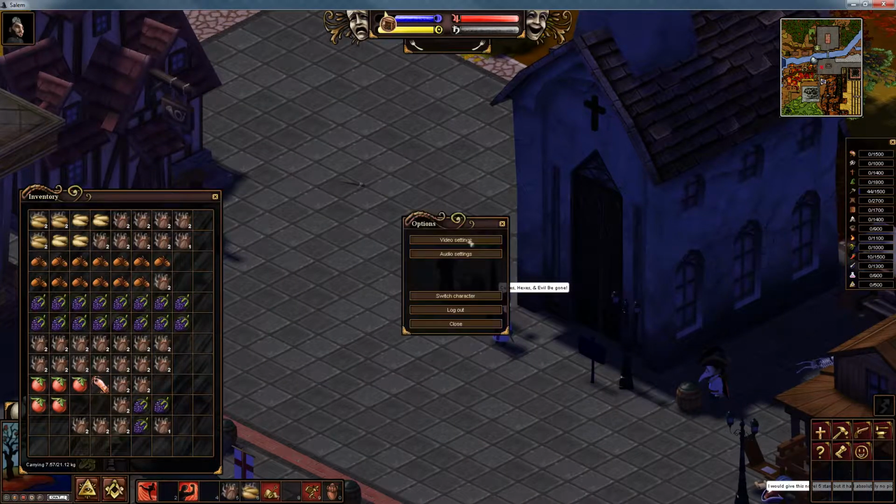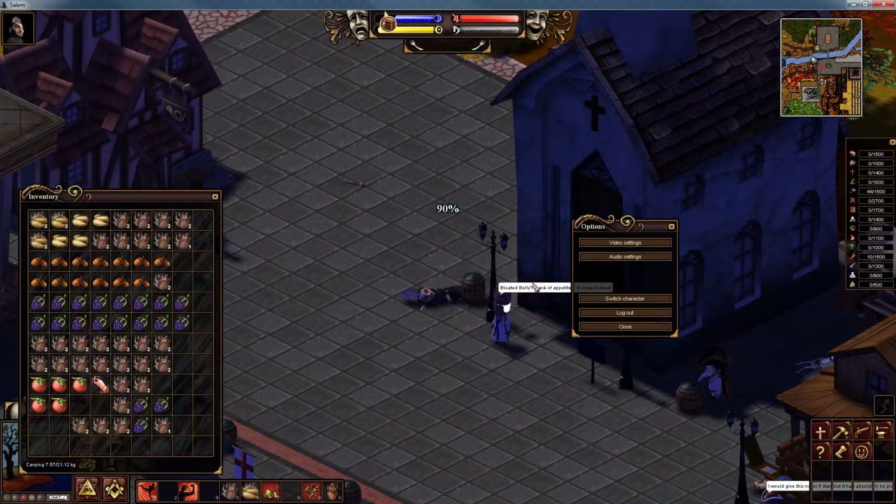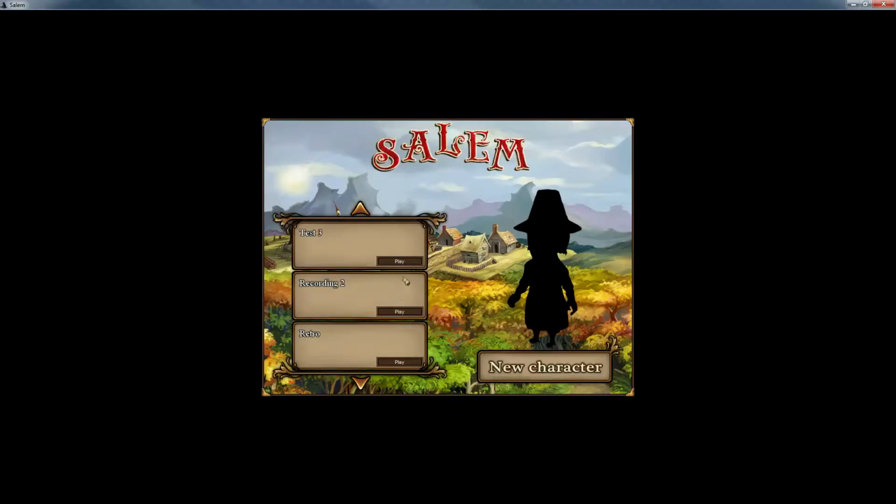So I will log the character off, switch character. If there's anyone there, do not trade anything, even if it's of little value, because people just like to take stuff, even if it's useless. They'll just take it to spite you. So anyway, here we go. We're using this barrel next to the church. Okay, so that's that one.